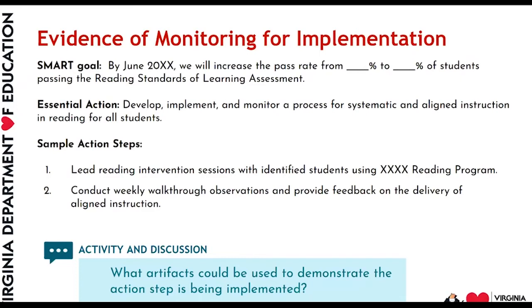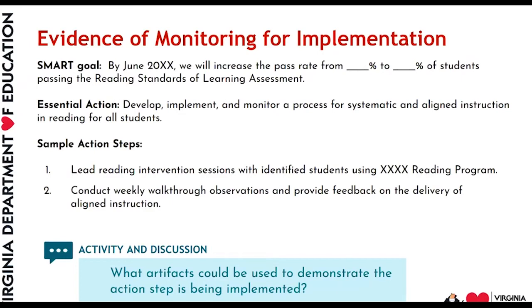So for implementation, definitely the students and the schedules. Maybe it's an online program, right? Definitely over the past year, we've shifted to a lot of virtual programs. So that could even be usage data, right? Maybe your intervention program is also using some online platform usage data to show, yes, we're implementing.